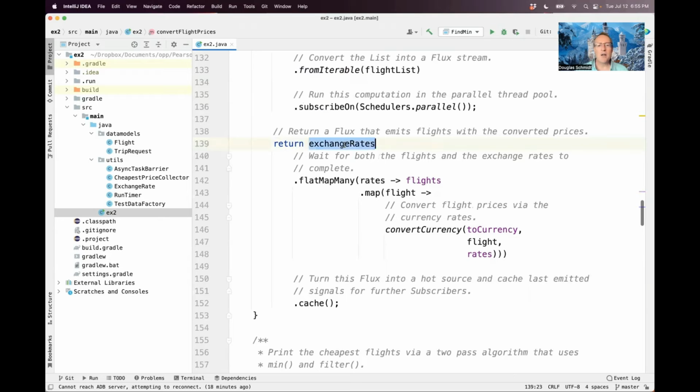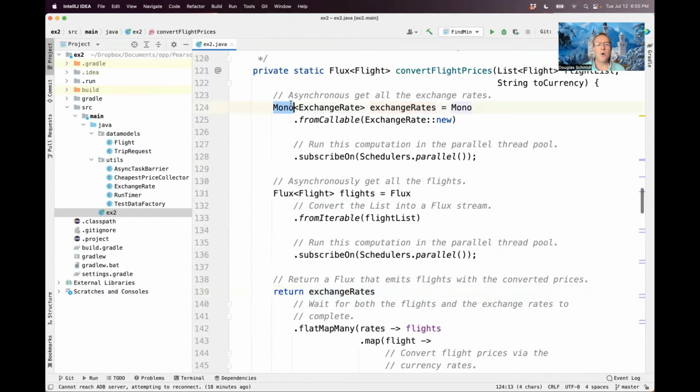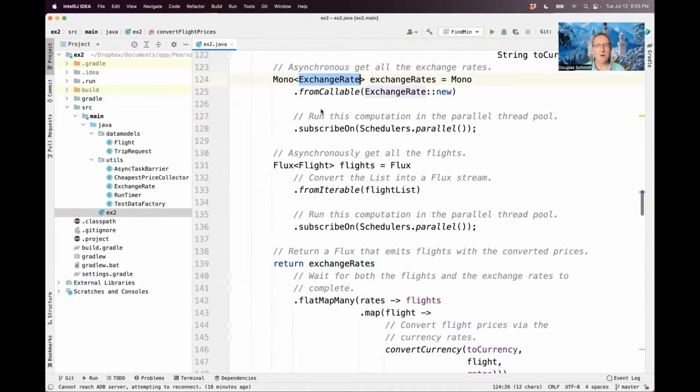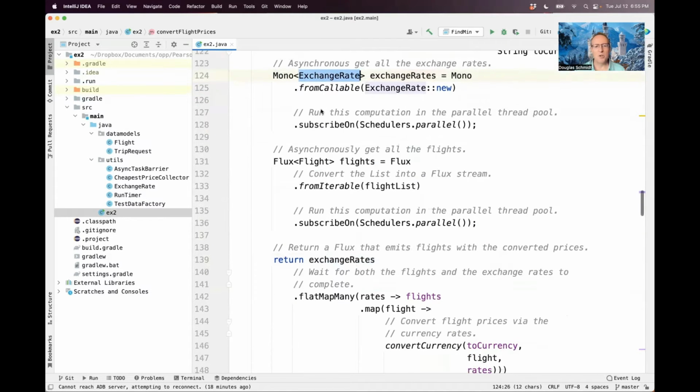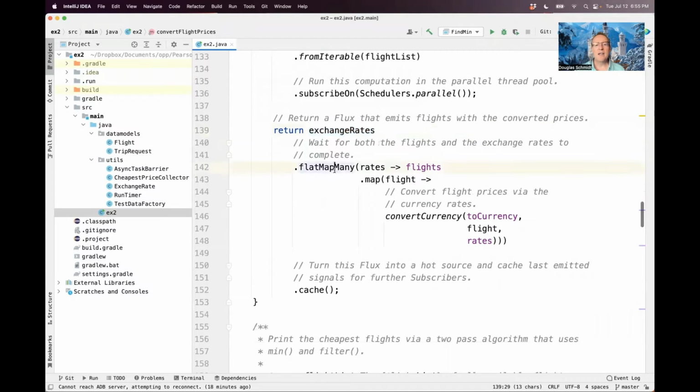So what we then do is we use the exchange rates mono. That's what this thing is. A mono is basically kind of like a completable future. And we say, once the mono has finished being created, once it's asynchronously finished running, then use the flat map many method.